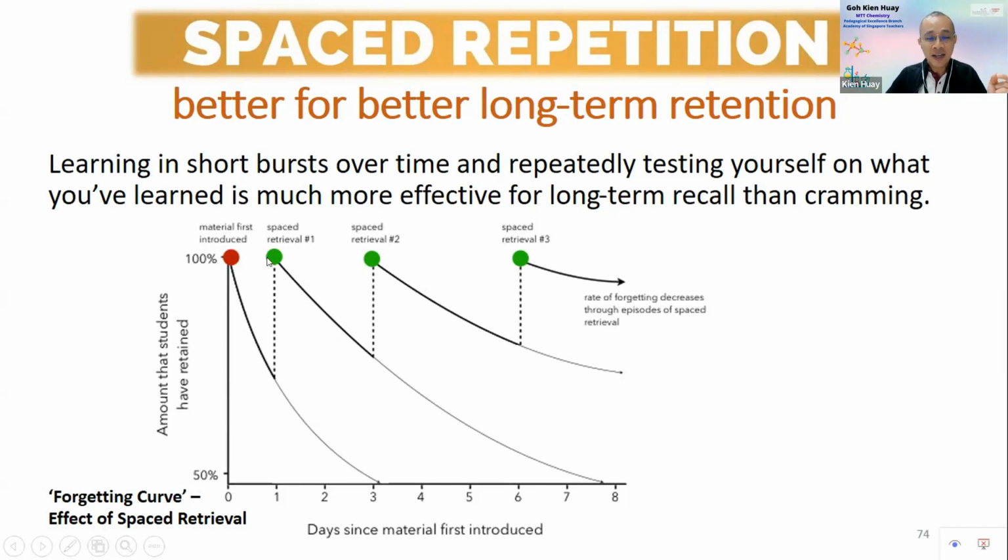Then, when they are about to forget to about 70%, of course, it's very difficult to judge when it's 70%, about day 3, they can consider another spaced retrieval again. Then they do so on day 6. You realize that even as the days go by, the recall is getting better. The forgetting is getting lesser. But if a particular student says, no, I'm going to learn at day 7, but I'm just going to cram everything in 5 hours, I can tell you the students will not be able to recall a single thing, or at max, maybe just the peripheral learning.